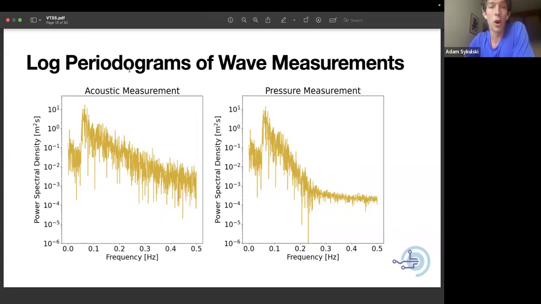And actually, if we take their log periodogram, that is, take the periodogram and plot the y-axis on a log scale to estimate the power spectral density, then you can see that they are essentially measuring the same thing at low frequencies, but at high frequencies, there is some disagreement, which is to be expected. I'm going to come back to that later, but now I just wanted to plant the seed that some of these differences may be real, but some may also be caused by issues with the periodogram and with bias, which I'm going to talk about in this talk.